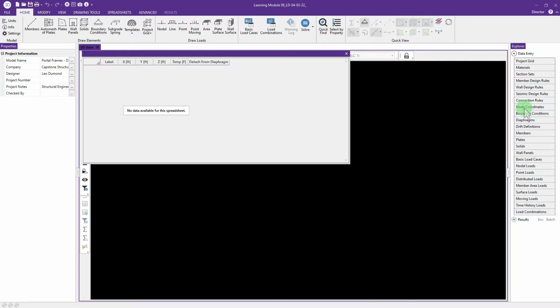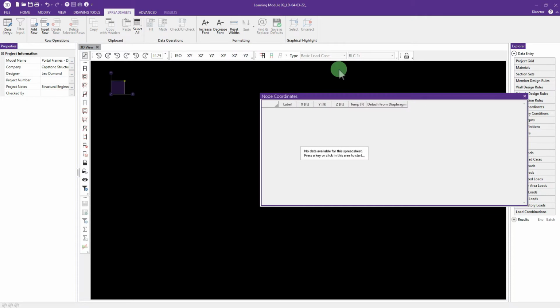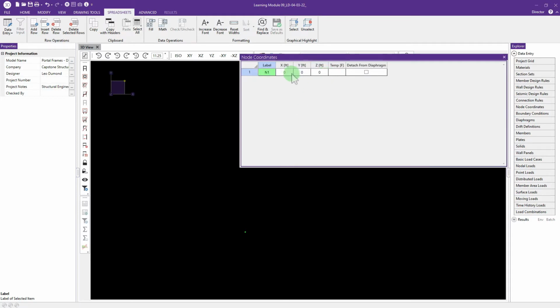You click on nodal coordinates. Automatically, when you click on the screen, you'll get 0, 0 defined as your first node. This particular portal frame will be 12 feet high and a 20-foot bay. So I'm going in a clockwise direction as far as defining my nodes in this instance.